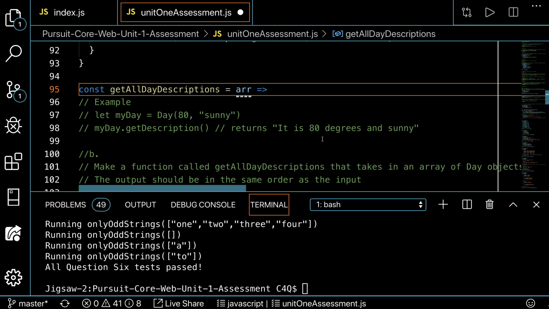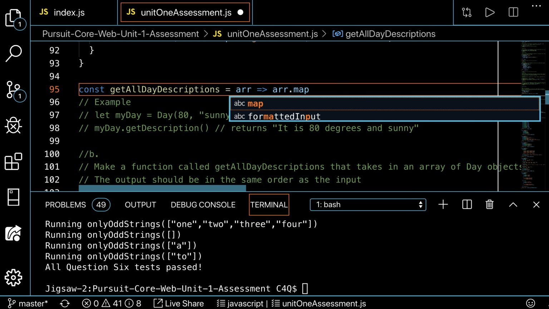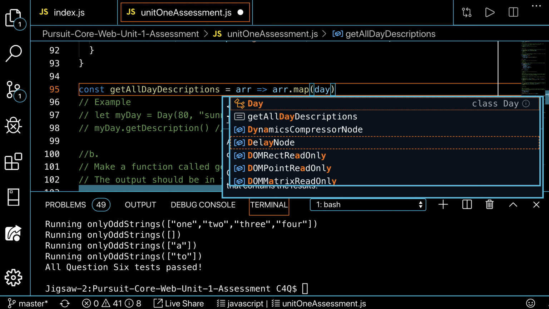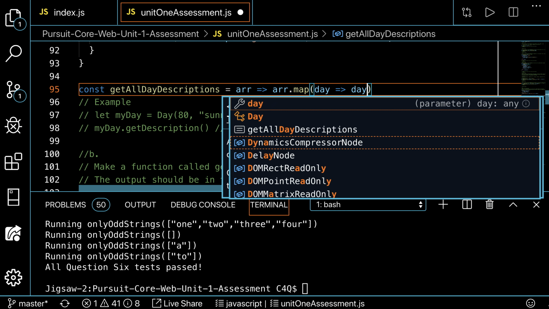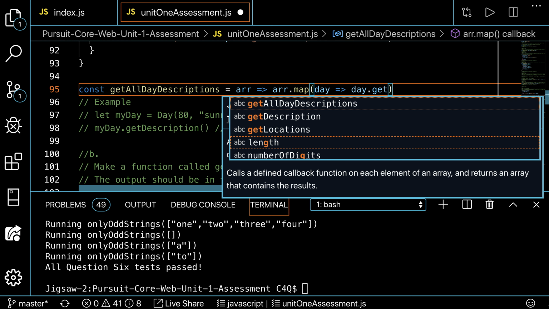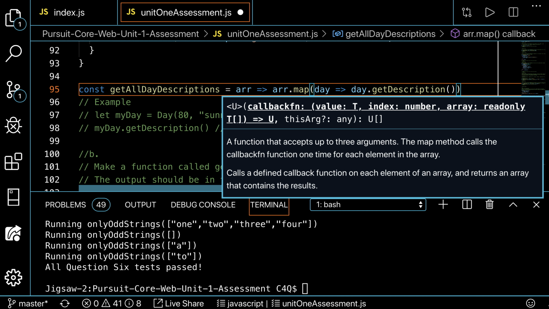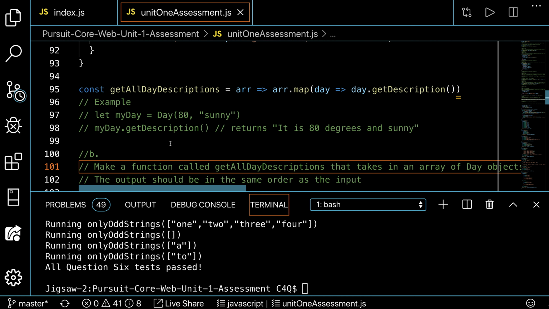Although they still passed all the specs, right? We actually already had an instance of Day. So we don't need to create a new one here. We just need to return a new array. What's the right array method for this? Map, right? Because map's doing all that work for us already. So we can just do an implicit return of map, and I'll say day, if it is a day, and I'll say day.getDescription, because we've already built that method in the last one.